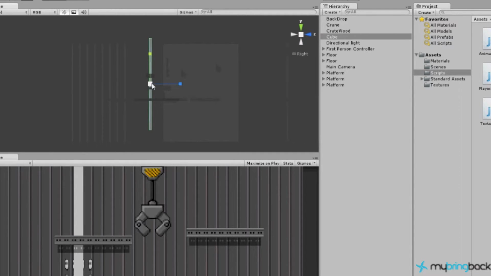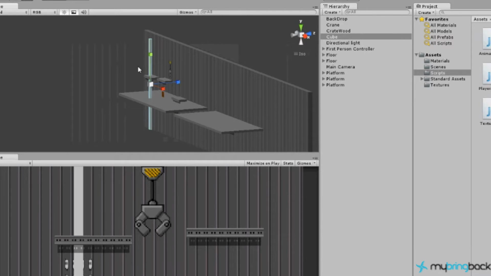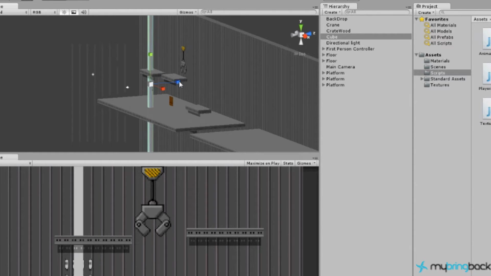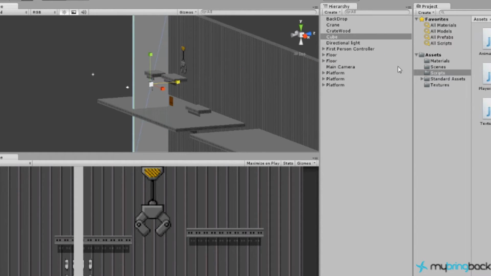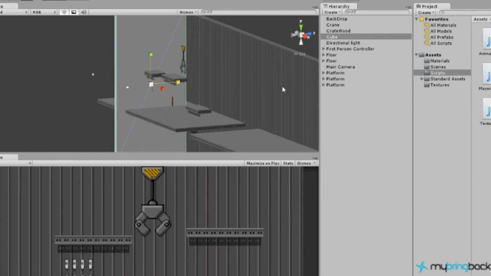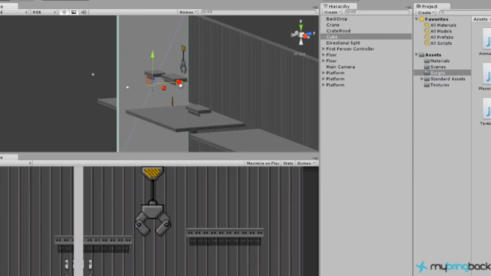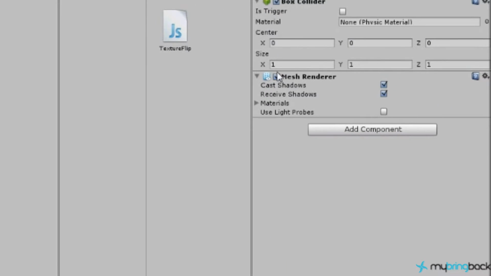Now you'll notice if I go to the side view here, it's a pretty skinny barrier, right? So to make sure that everything stays inside where it should be, enemies and otherwise, we're going to go ahead and scale that on the Z as well to probably say 20. Alright, and then what we're going to do, because we don't want it to be seen by the camera, which right now it can't be because it's just too far out. We don't want it to be seen by the camera. What we're going to do is just turn off the mesh renderer.